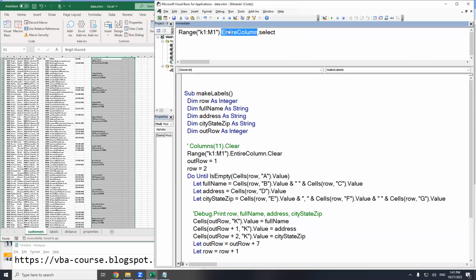But there's another way to do it yet, and that is you can say K:M. Is that right? Or is it KKM? I think it's, let me unselect this. Yeah. So that's just the same syntax. It's the Excel way to say refer to an entire column or range of columns. So we could do that without the entire column down here. We can just say range K:M, or range K:K would be just column K. Okay, let me clear that.